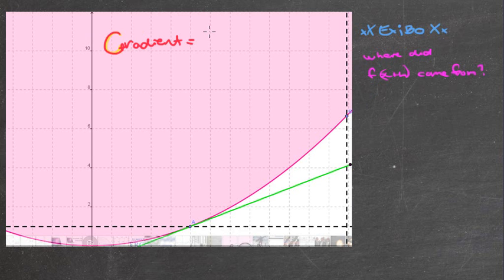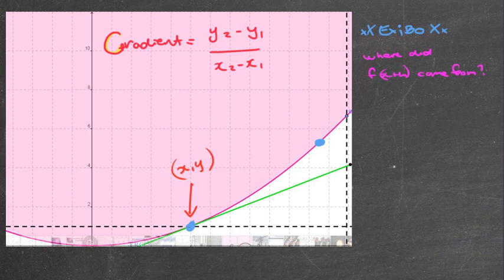we first of all need to look at the formula for the gradient, which is y2 minus y1 over x2 minus x1, which is coming from our rise over our run. So in order to find that gradient, we need to have 2 points on that curve, any 2 points. Because I don't know whichever points they are, often if we don't know what a point's called, we call it the point x, y.